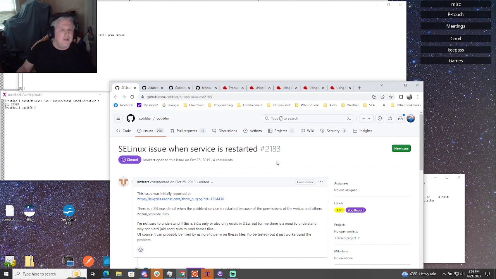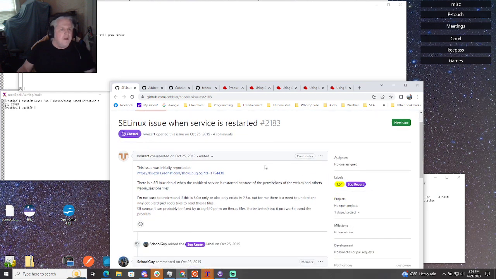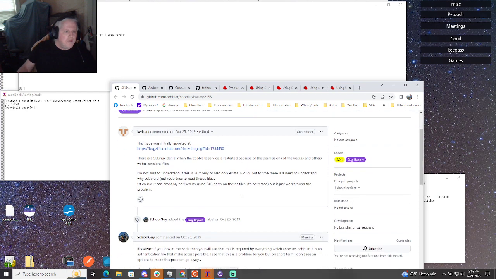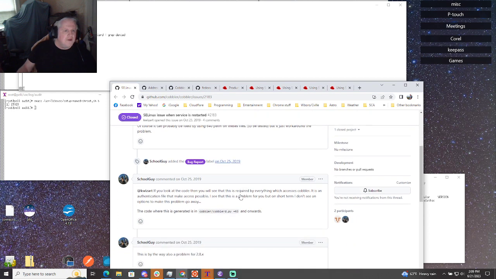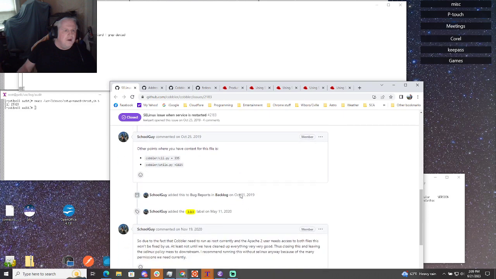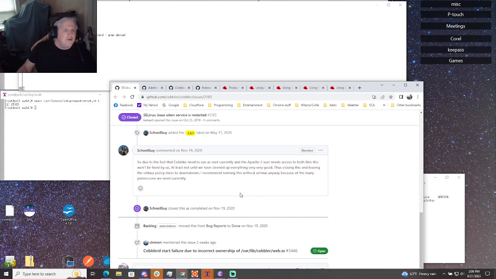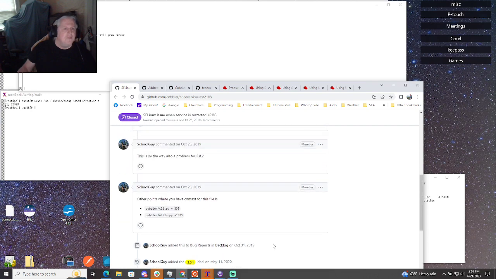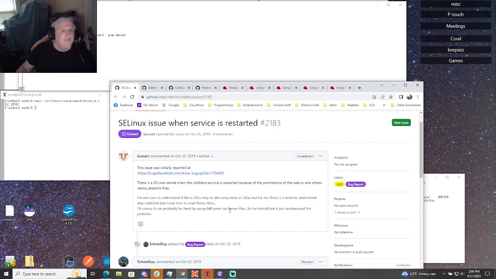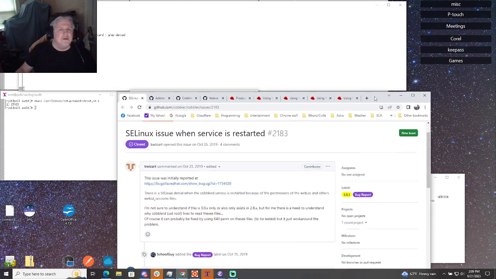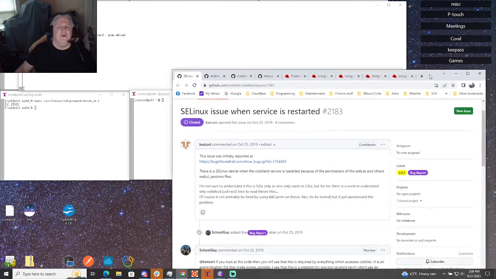Bug 2183 on Cobbler talks about when you start Cobbler, it has an issue and it fails to start. It was tracked down to the /var/lib/cobbler/web.ss file. Now, the way to tell whether or not it is a SELinux issue is to take a look.